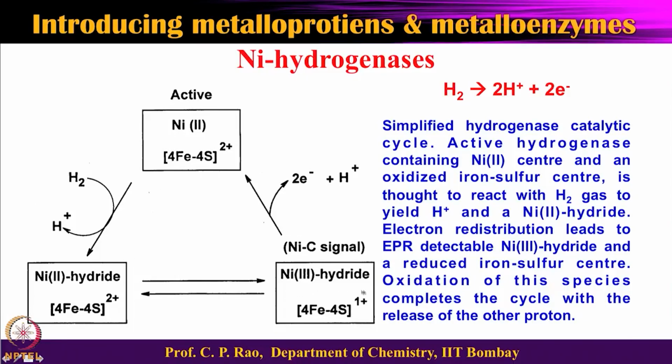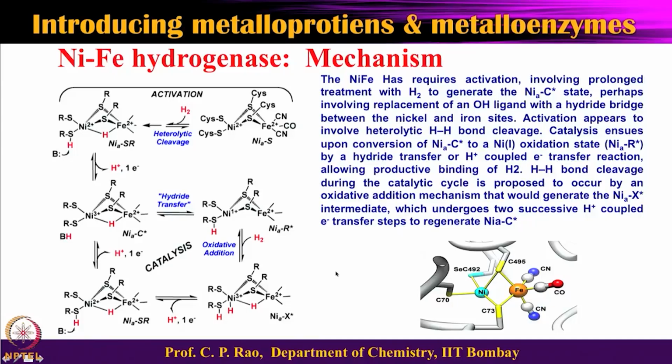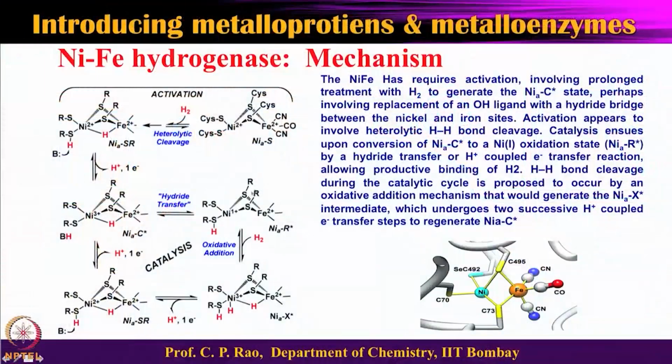The other form is nickel 3 hydride. And this gives an EPR signal, so the EPR signal can confirm this. Using this information, the scientists have associated the corresponding mechanism. When you are looking at the mechanism, there are two parts. One part is, first of all, the enzyme is in the passive state, it has to be activated. Once the enzyme is activated, it will go into the catalytic cycle.